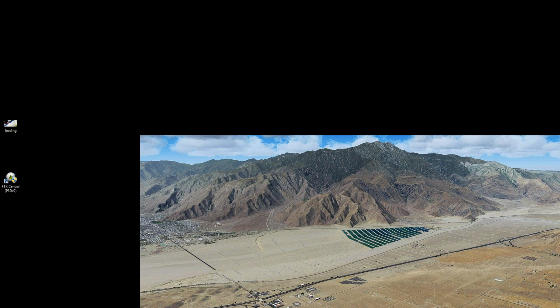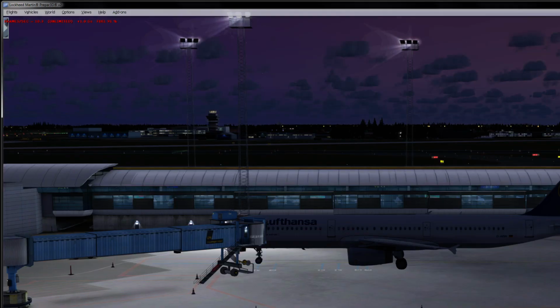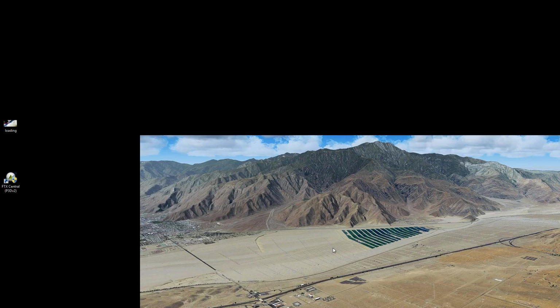Oh, yeah, I just reinstalled my Windows, so, yeah. Okay, let's take a look and see. Here's the configurator here. Oh, I got to stop the simulator first. Darn. I was going to show you guys the configuration tool, but I have to kill the simulator first. Do I want to kill the simulator? Yeah, let me kill it. Let's see here. FlyTampa. Where'd you go? FlyTampa configurator. Here we go.